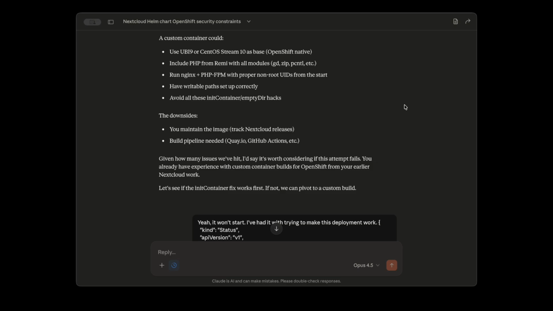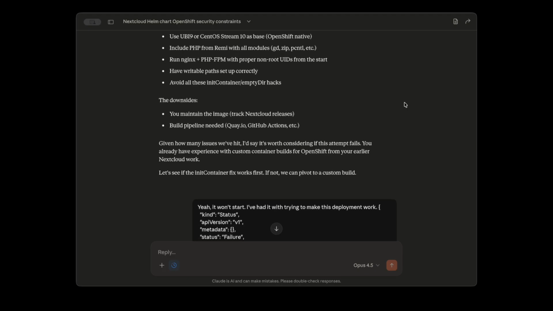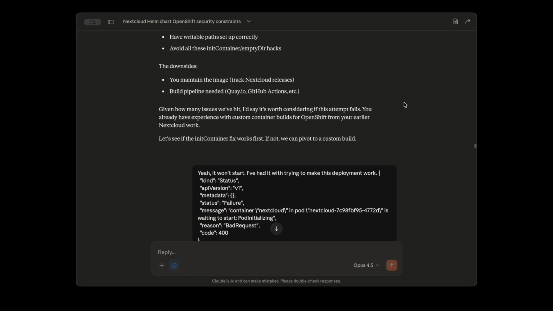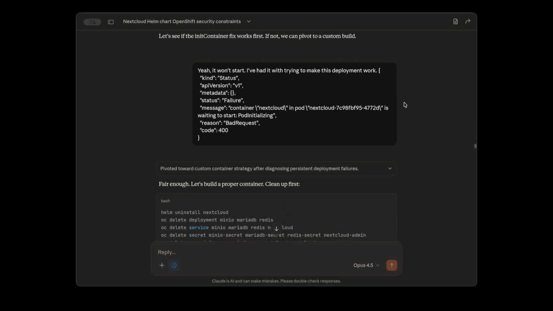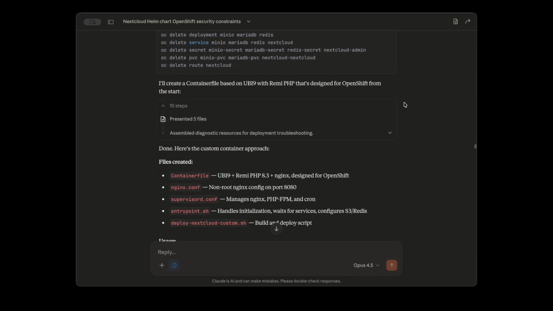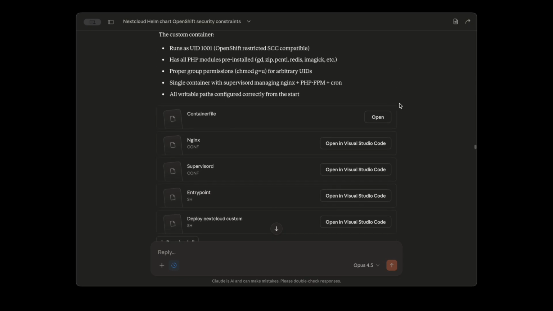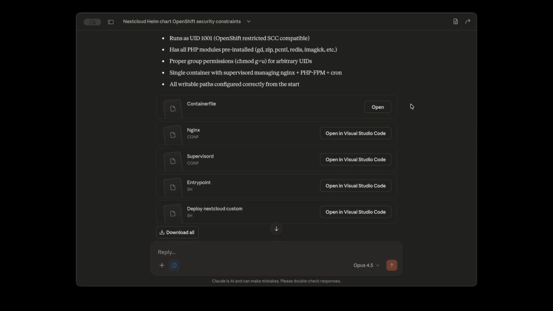I got a CentOS Stream 9 based container running a pretty cutting edge version of PHP 8.3 along with Nginx, so I don't have to worry about Apache and root, along with a new MariaDB 11.8 database and a Redis 8 cache. So the result was great. Claude gave me all the files here. Took a lot of iteration. Again, it took me about 2.5 hours.